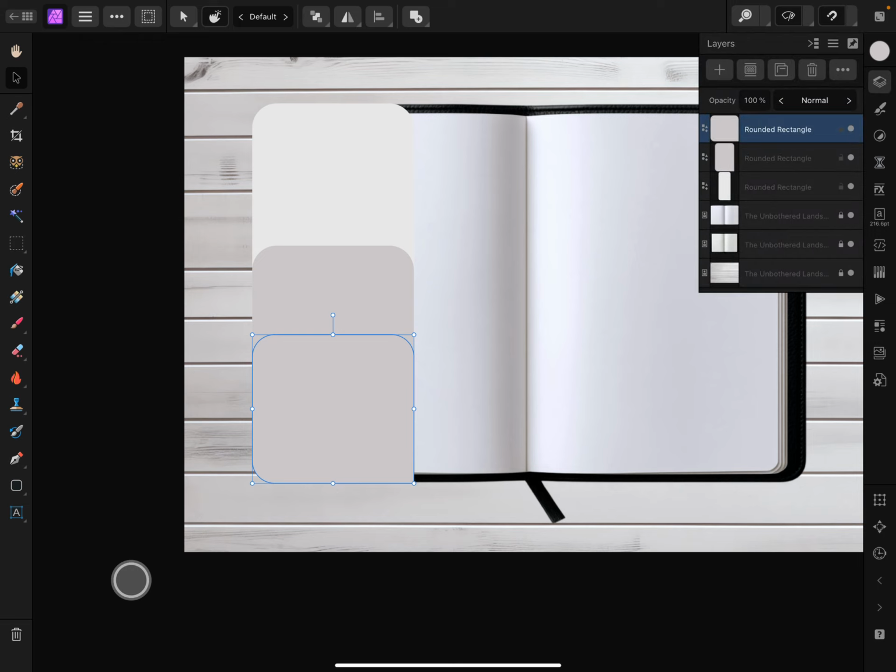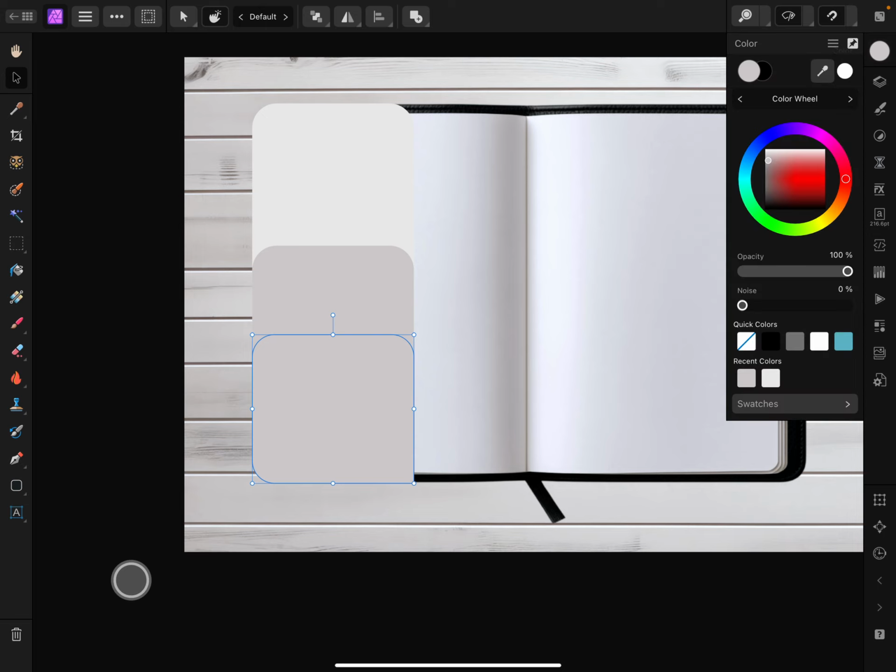And as you can see, it automatically duplicated it and also made it smaller by the dimensions that we initially decreased the other one by. You don't have to keep that, but that's just a feature of Affinity Photo, okay? I'm going to go ahead and change that color a little bit so that we can see it.